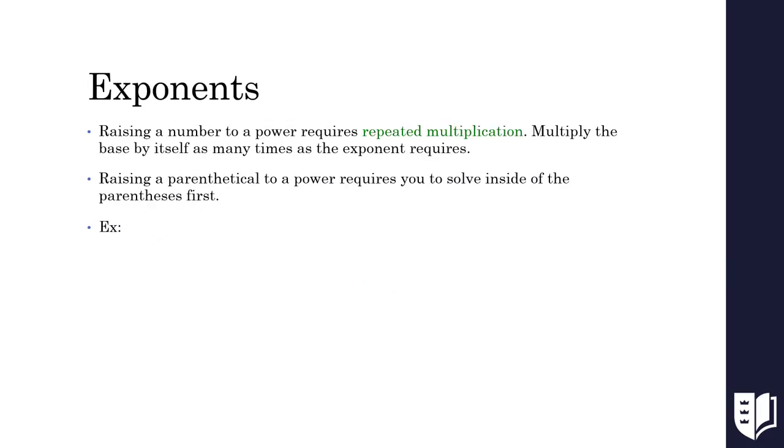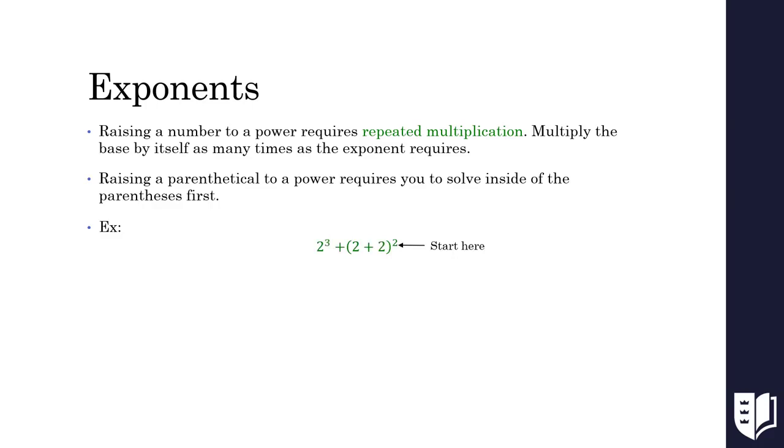Second, we proceed to dealing with exponents. We work out exponents using repeated multiplication. We multiply the base, which is the regular sized number, as many times as the exponent, the superscript number, tells us to. The exponent tells us the number of factors of a single number being multiplied together. If we need to raise a parenthetical to a power, we need to solve inside the parentheses first, and then proceed. Now let's use the following example to practice this step.